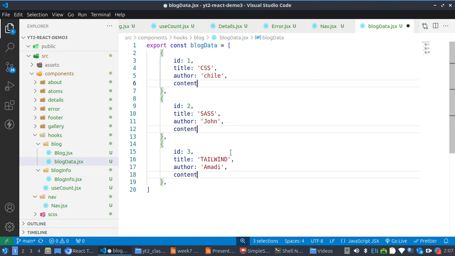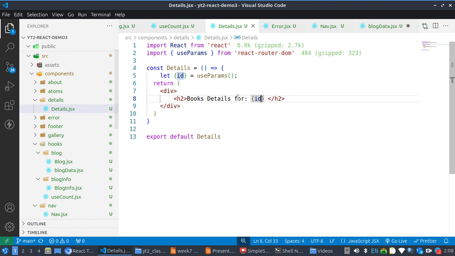Content. Then I'll add a backtick space, backtick again space. So what I'll just need to do is to get some lorem.